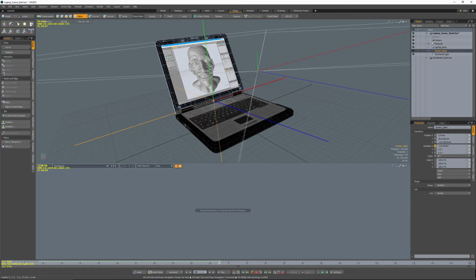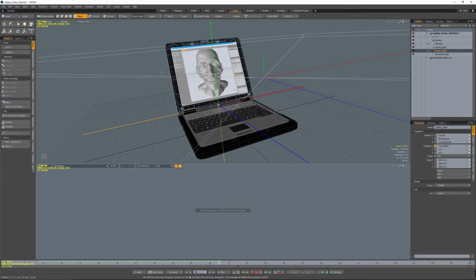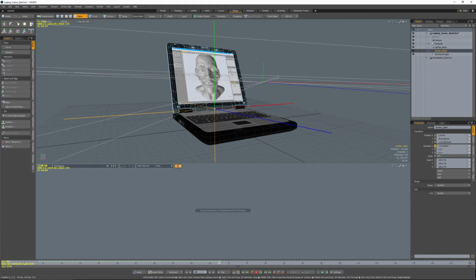Okay, so now we could set up our camera however we want. We could make the camera kind of pan by as it opens up, whatever the case may be. But in this case, I'm just going to leave it relatively simple like this, because all I want is for the screen to open up and then for the animation to play once the screen opens up. All right, so let's go now and actually put on our screen here.